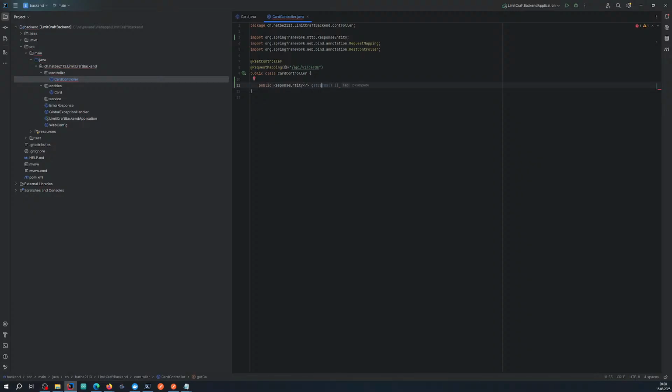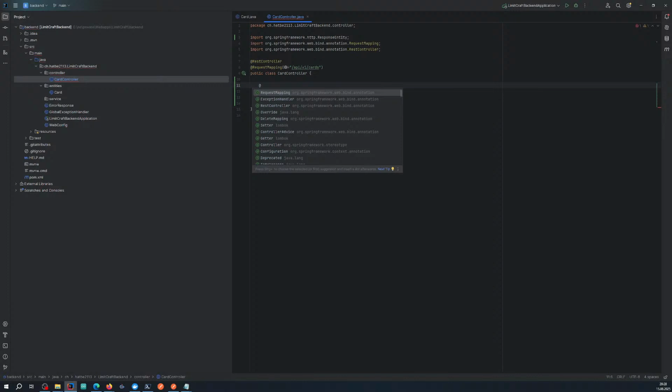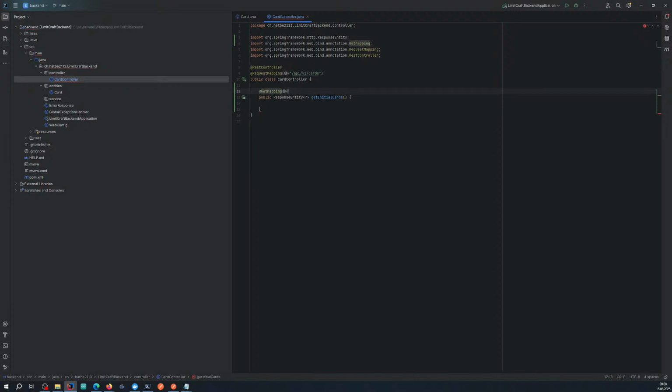Get initial cards, and it has a get mapping value.